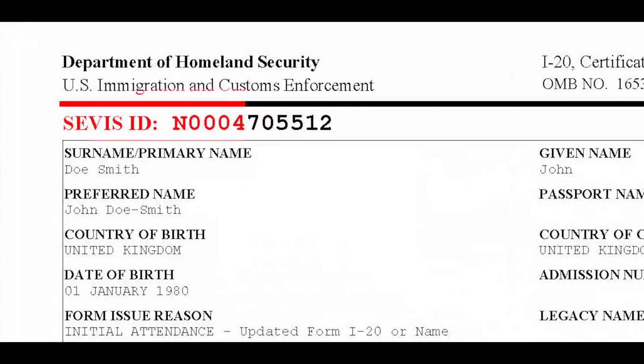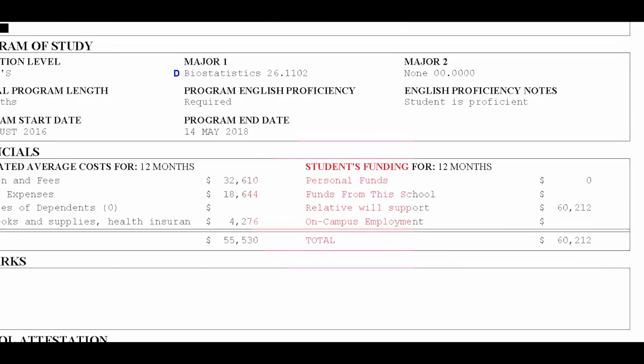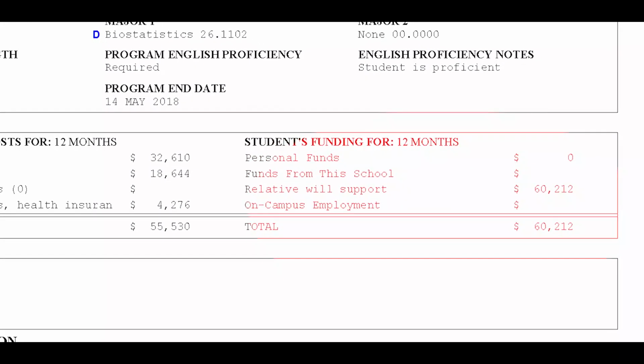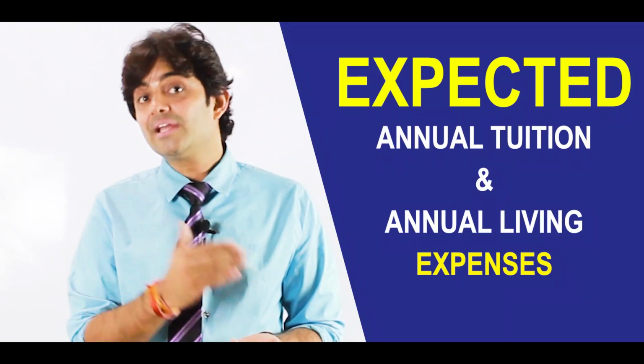Remember, it's an official document, and what are the two most important things on that I-20? There would be a service number, which is everything for you, and second, that I-20 would have an estimated annual expense that they have calculated. This may not be the real expense. Maybe you might be spending slightly lesser or significantly lesser than what has been mentioned, right? But it would have an expected annual tuition and annual living expenses, right? So this is what an I-20 would contain, and you would utilize that I-20 to appear for the visa.